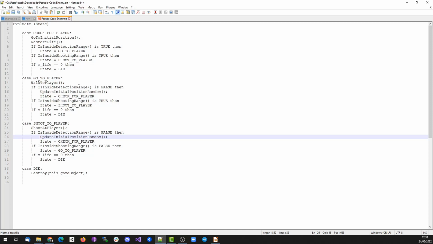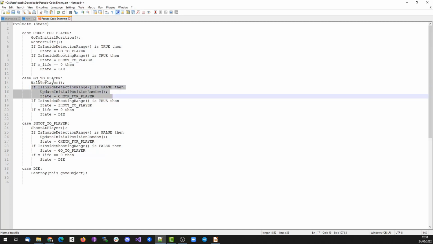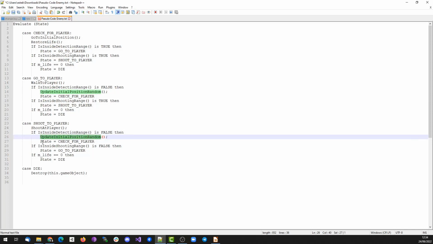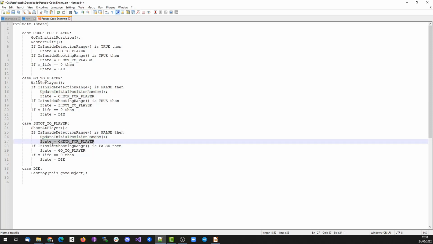Okay, and what we are doing is that in the moment that we are changing the state check for player, we are also performing the operation of updating the initial position to a random value. Okay, and we are doing it for both cases, in both states go to player and shoot to player. As soon as the player is not inside the detection range, it will update its initial position and go to the new state check for player.